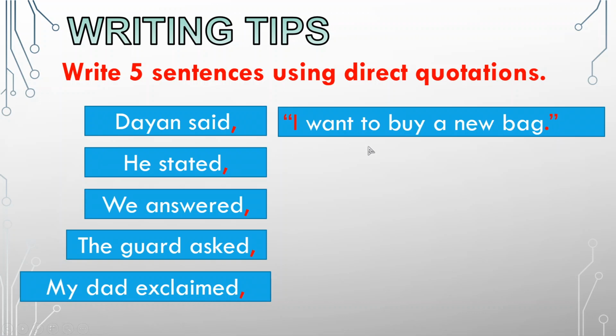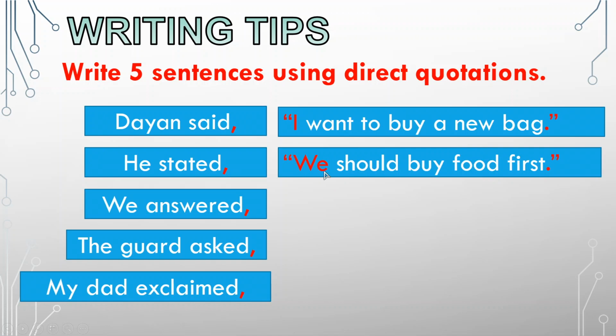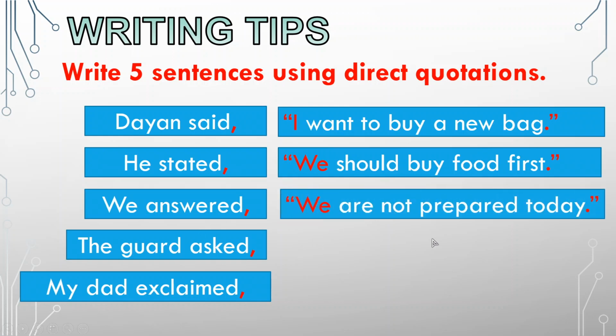Okay, so Diane said, I want to buy a new bag. You can change the words. Again, capitalize, open and close quotation marks, the period there. We should buy food first. So for number 3, we have we answered. We are not prepared today. So we is capitalized, open and close quotation marks, and don't forget the punctuation mark.